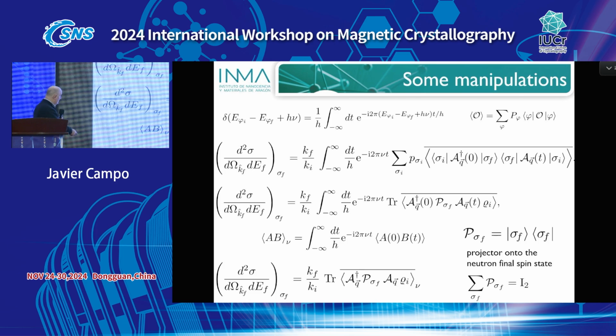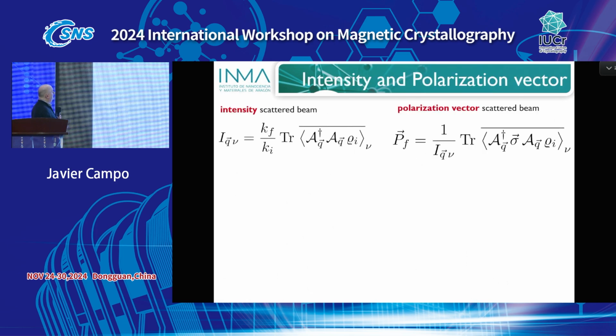Okay, then with this expression, you can go a little bit further and you can determine the intensity of the scattering beam. Here we have omega. That means that it includes elastic and inelastic. For the moment, omega is there. That means that there can be a change in the energy, an exchange of energy between a neutron and the system. And the intensity of scattered neutrons in a given direction with a given energy is this expression here.